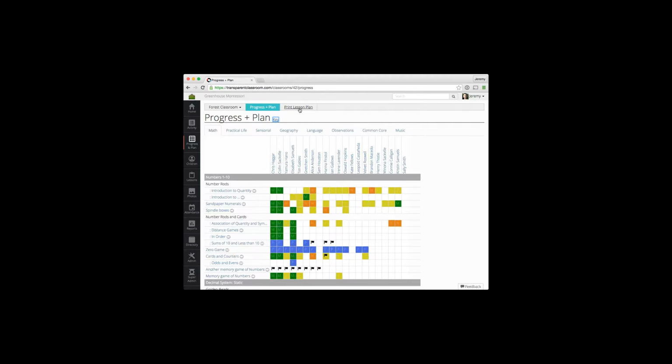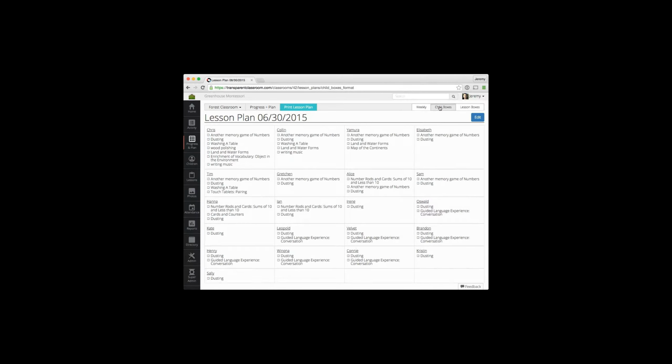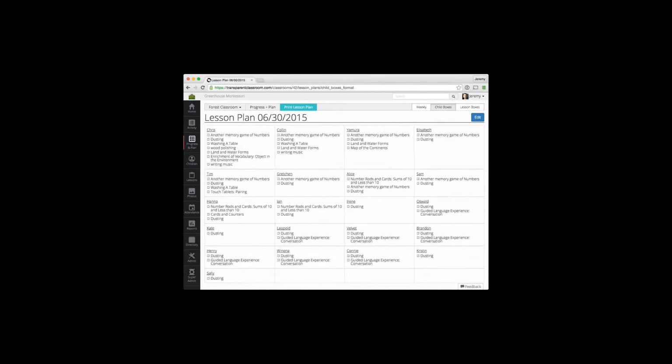To actually go to a lesson plan to print one out, click on this guy, and then here you can have same formats as before, but here you start seeing a little bit of how pages are structured. So if it belongs to a classroom, usually that'll be in the top left. So this is the lesson plan for the Forest classroom. We could go to the Redwood classroom if we want. The different pages within this progress and plan are progress and plan for us, and also this print lesson plan, and then some filters live over here. So here you can choose how you actually see this data, and if there's any actions, they're right here.